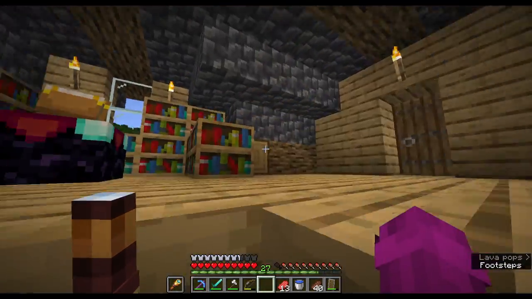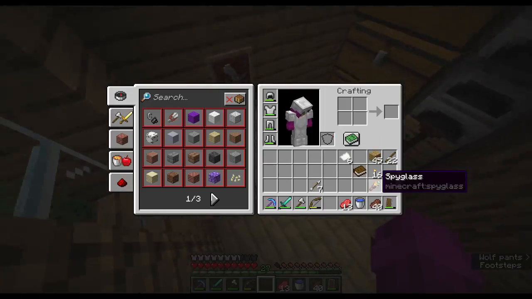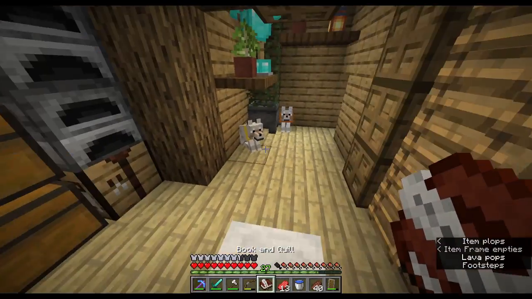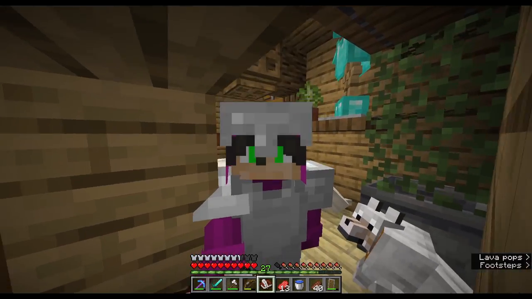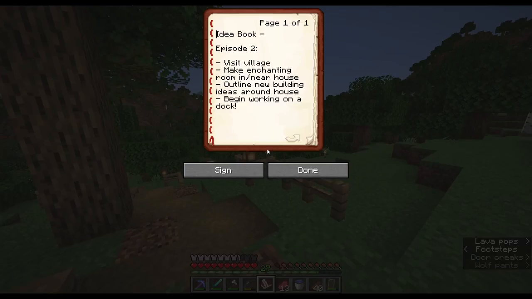And then if we go upstairs, we have the enchanting table. But today, what I want to focus on for episode 2 is in this book right here. This little book that we have some stuff written in right now. You could see we have a named idea book.